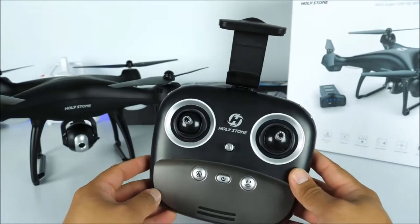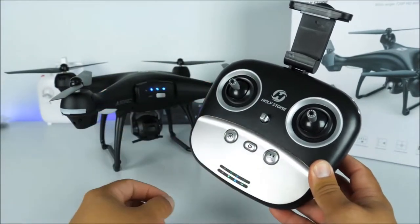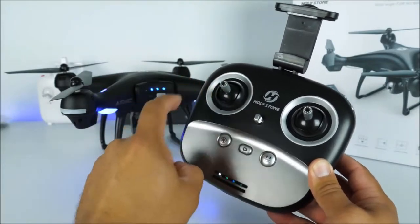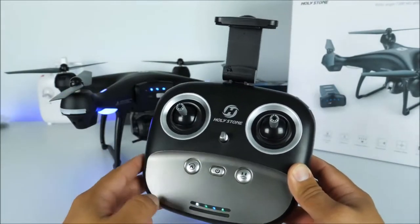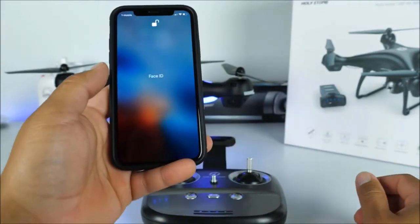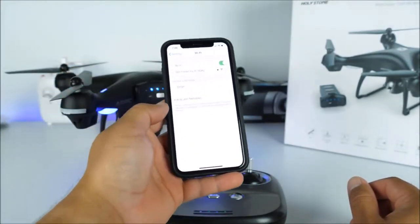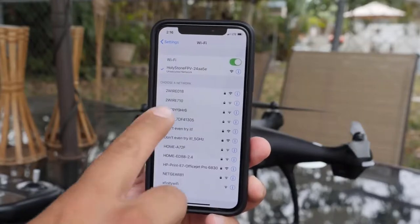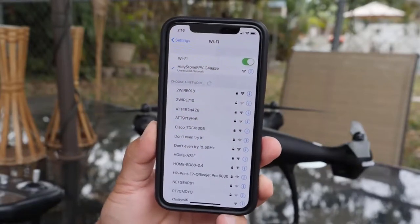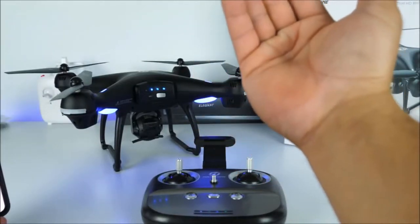So now we're going to talk about how to pair it and how to calibrate the compass, which is really easy. After turning on the transmitter and the drone, go ahead and pair both of them together — just move the left lever all the way up and then toward the bottom. Now you can see some different lights on there, and then quickly after this the Wi-Fi will be activated on the drone. Come back here to your smartphone, go into your Wi-Fi settings, and you will find the one for this particular transmitter — it is called the HolyStone FPV. Click on it, it doesn't have a password, and in no time you will be connected.